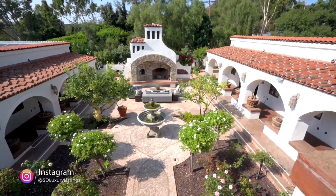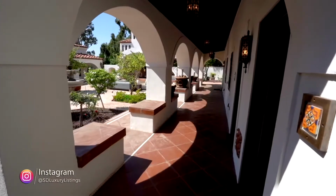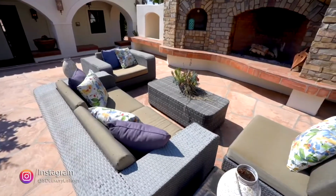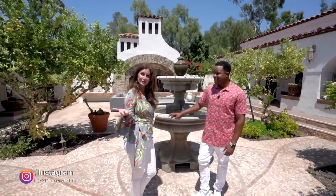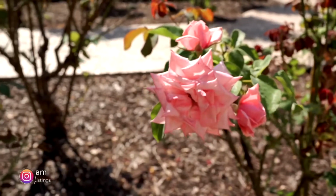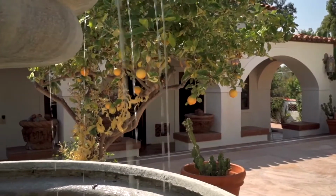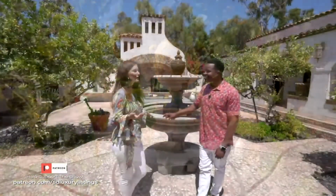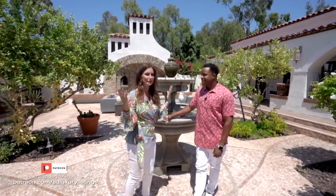I'm almost at a loss for words today. I consider this one of the most peaceful parts of the house. Great place to come, start a wood burning fire, grab a book, and relax. This is the rose garden, so they have roses, and it's also their citrus garden. They have multiple fruit trees on the property: avocado, plums, apples, lemons and limes. So it's just a wonderful place to come and relax and be one with this gorgeous nature.